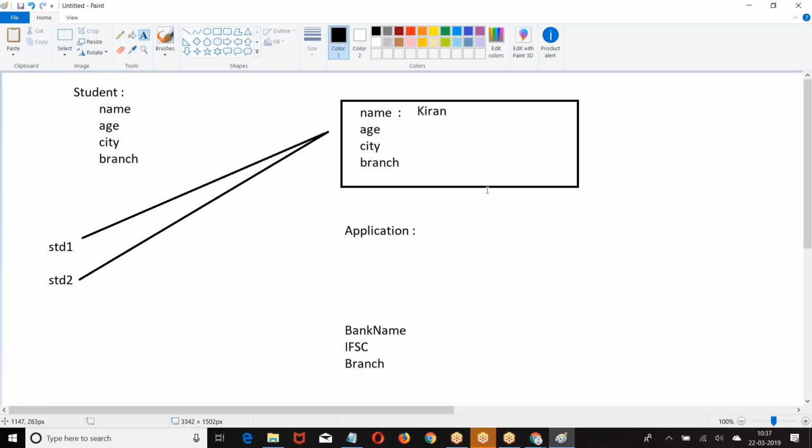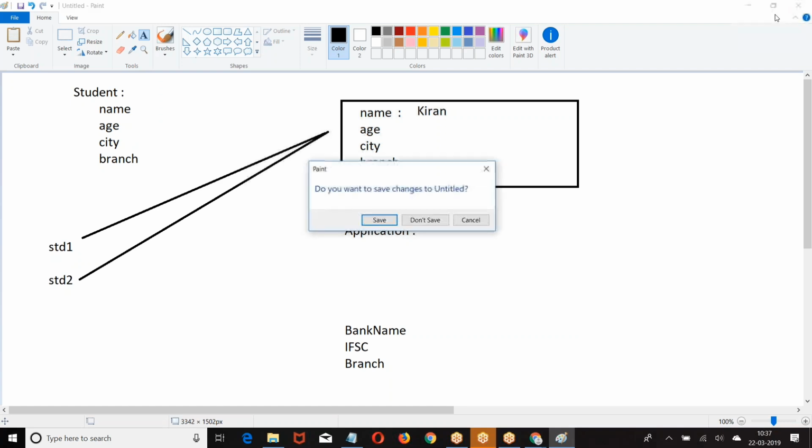So the data which remains common, there I'll go for static. The data which remains not common, there I'll go with non-static. So when you take any application, we need to analyze whether this data is going to be common for everyone. Then only I will define it as static. I cannot define every variable as static. Got my point? We need to analyze and understand whether it's common data or not, then we have to go for static or non-static.